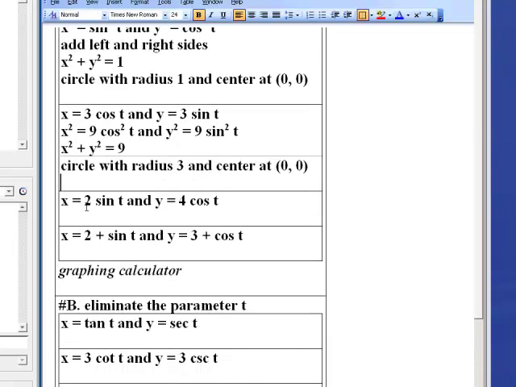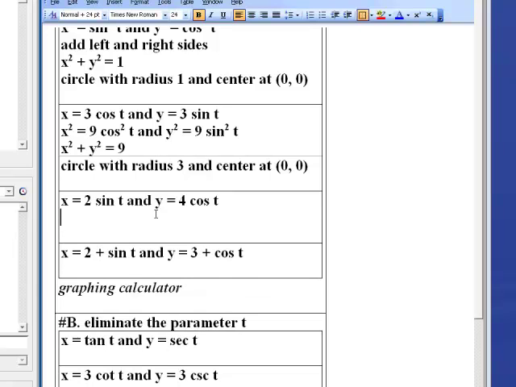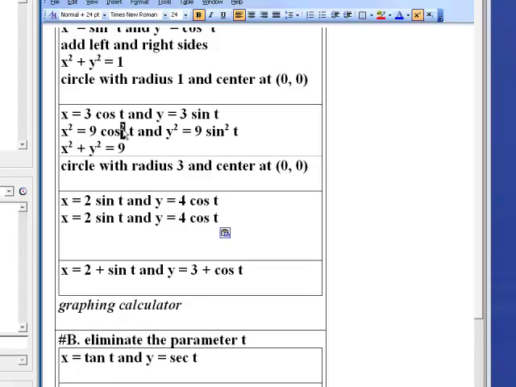Okay, the next one. Let's see, square everything. This one, of course, is a 4, and this one is a 16. Oops, I keep forgetting to put the square on the y. Now here we have to first divide by 4 over here, and we have to divide by 16 over here, so that we get a sine squared on the right-hand side and a cosine squared on the right-hand side. We can add them nicely to become a Pythagorean identity, because otherwise we just can't do it. We could add 4 sine squared to 16 cosine squared, but that only gets rid of 4 of the cosines, and we're left with another 12 cosine squared. So we have to divide first by the 4 and the 16.